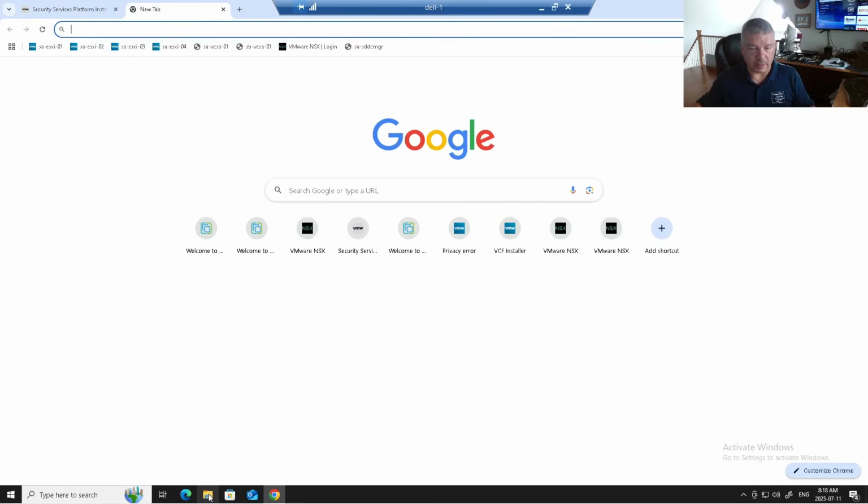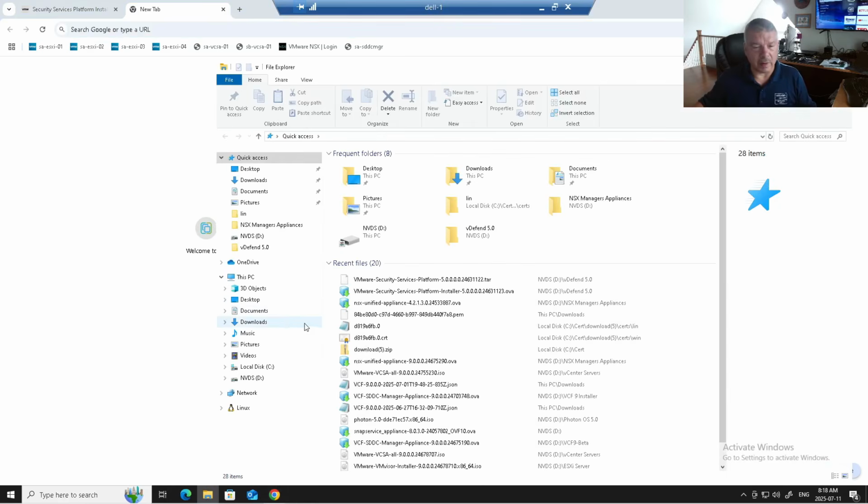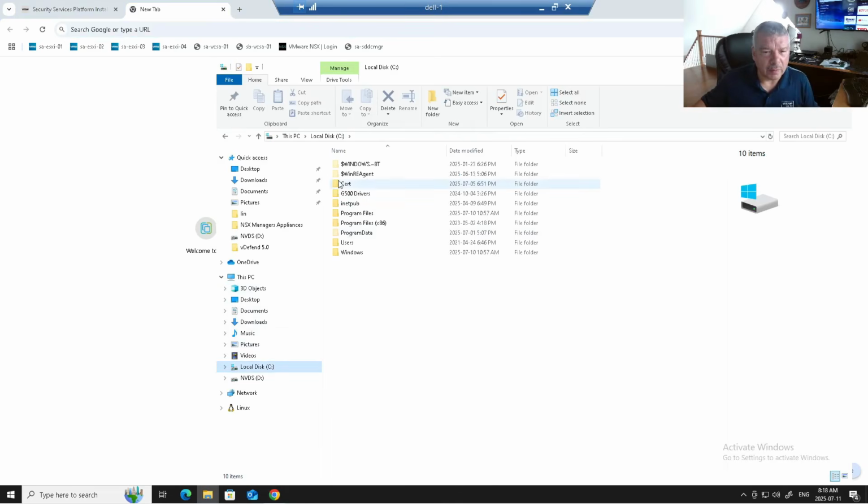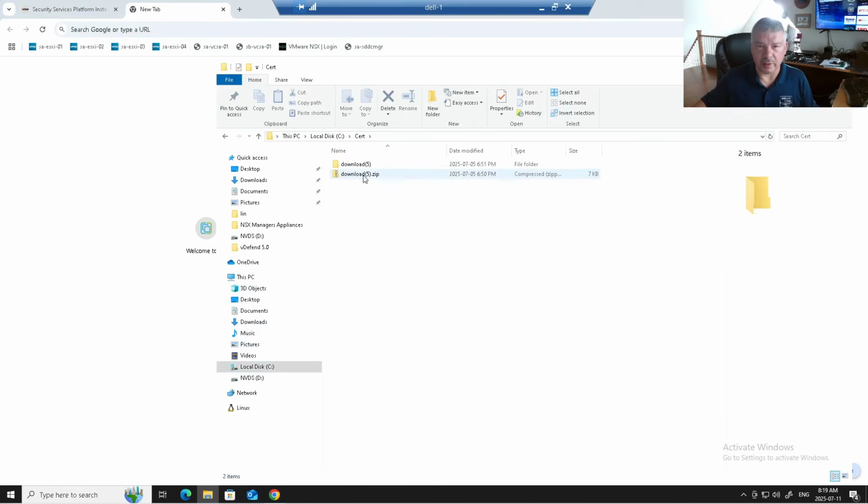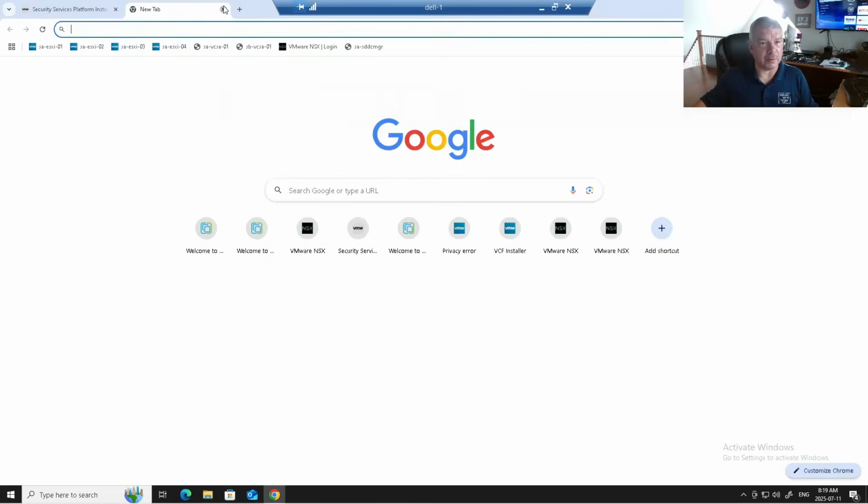And when you unzip it, if you go over here now, I already got mine downloaded. I downloaded mine into a folder called cert. There it is there, it's zipped up, okay? And then I unzipped it, and then in there you'll see certs, and you'll see Windows, Linux, Macs, whatever, right? So I'm gonna go into this directory here to get it. So let's go back, let's kill this, we don't need this.